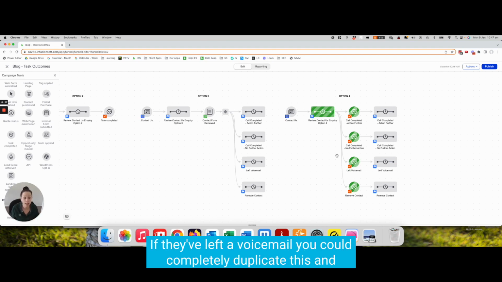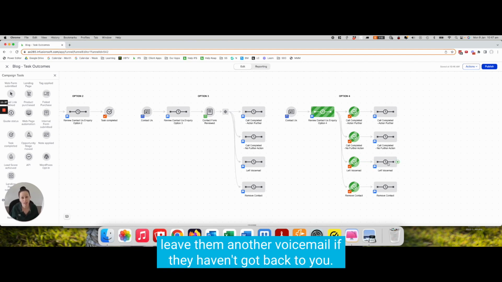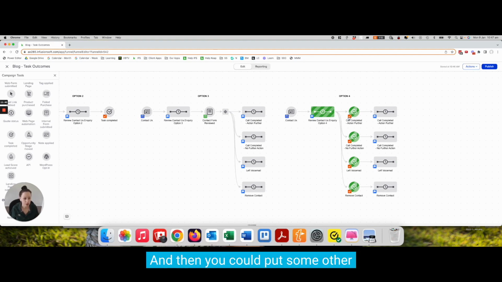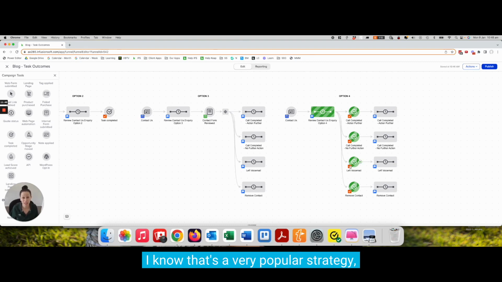If they've left a voicemail, you could completely duplicate this and go down the path of leaving another voicemail, giving them a few days, and leaving them another voicemail if they haven't got back to you. Then you could put some other automation in and give them other options as you go through. I know that's a very popular strategy, particularly if it's a sales-based inquiry, getting on the phone.